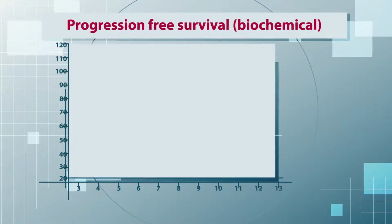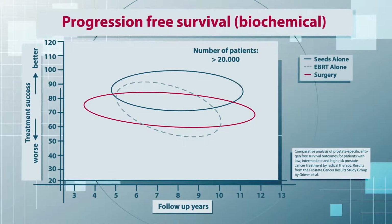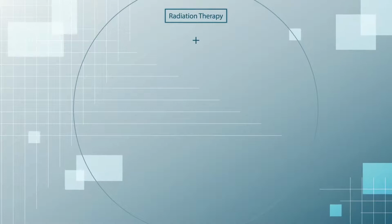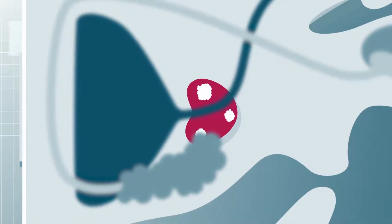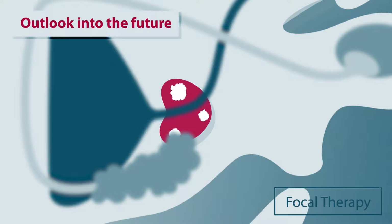Based on the PSA progression, it was possible to determine that a large majority of the treated patients survive without further tumor growth. The findings of the presented study suggest that in terms of the successful treatment of the tumor, brachytherapy provides superior outcomes in comparison to other treatment options. For the higher risk groups, the combination of brachytherapy with external radiation therapy has established itself as the international standard. In view of current and future developments, it is obvious that improved diagnostics will result in a far earlier detection of a prostate tumor and thus allows for the targeted use of radiation. Only the affected area is actively treated and the surrounding tissue without tumor cells is spared.